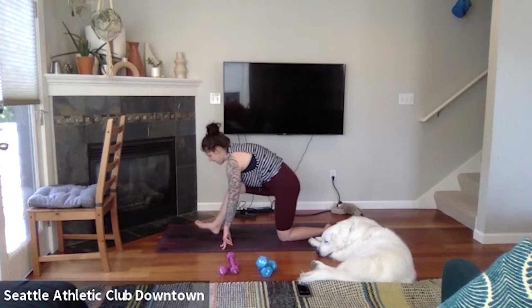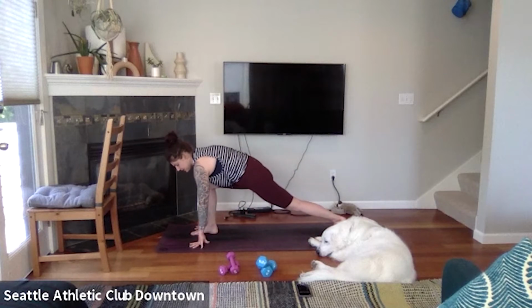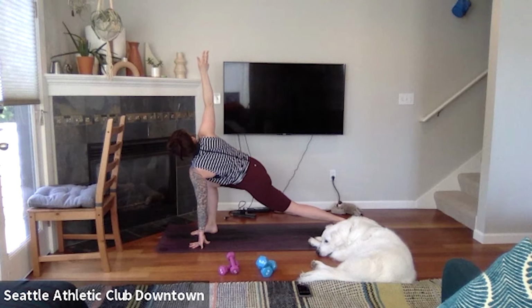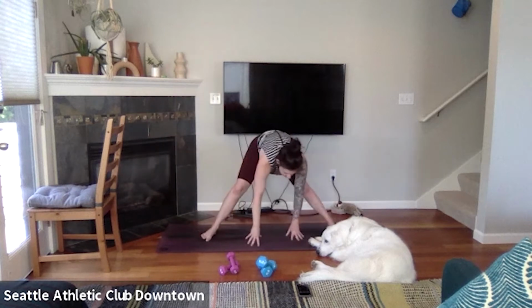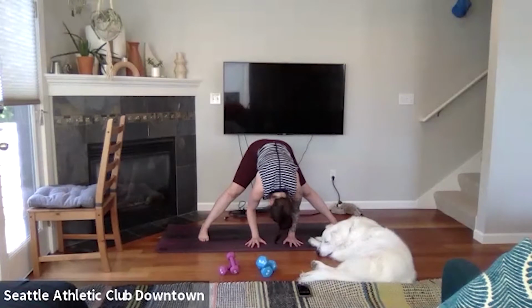And go ahead and come back into the low lunge. You'll tuck the back toes, lift the back knee. Left hand stays down, right arm's going to lift up, twisted lunge. Take a breath in and a breath out. Go ahead, drop the right hand, walk the hands between the feet, wide leg forward fold. Let the head, shoulders, neck be heavy. Take a big breath in and big breath out.